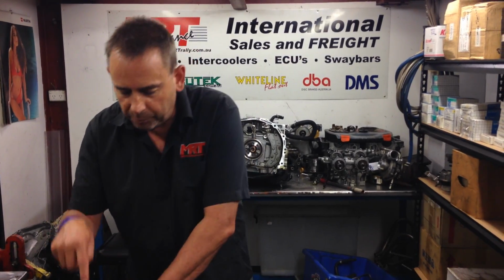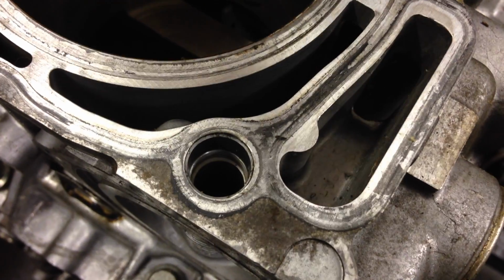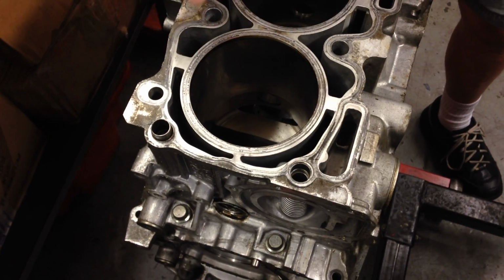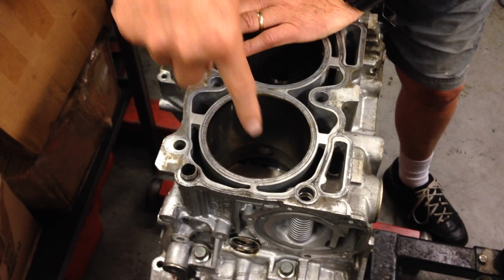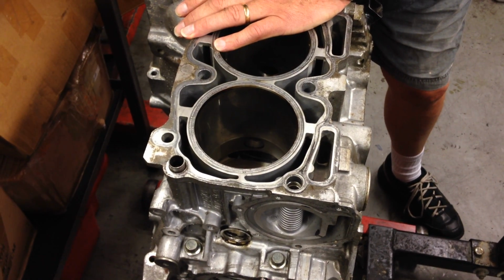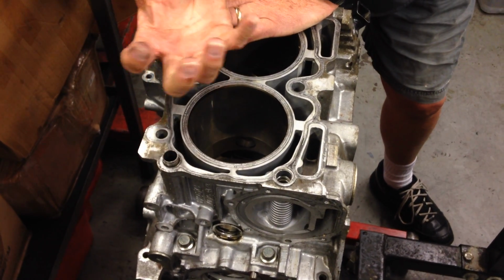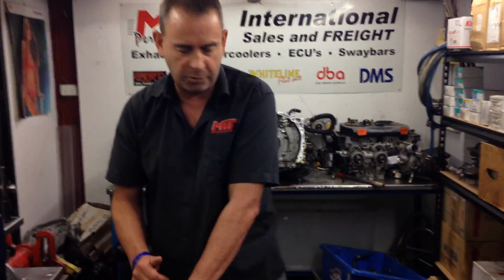Now, one of the other problems, and just have a look, when you bore all of this material out and you're not left much of it when you bore it out to put the liner in, this part down the very bottom there is what the liner sits on, which is then sandwiched with the head gasket. Now, the downside is of the normal Subaru EJ series engines, it is known for the liners in some situations to seat down into the bottom of that bore assembly over a period of time just due to load, and then that causes other head gasket problems as well.